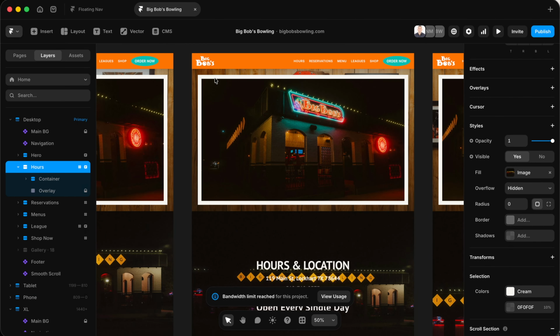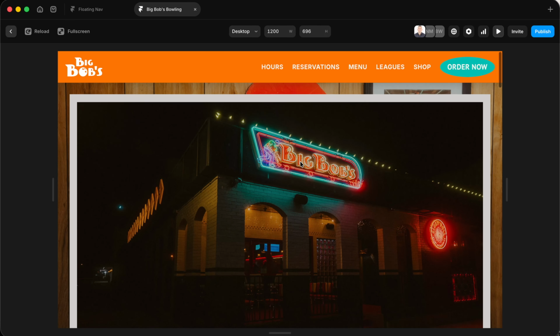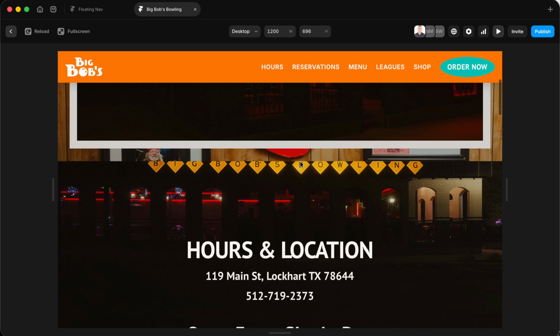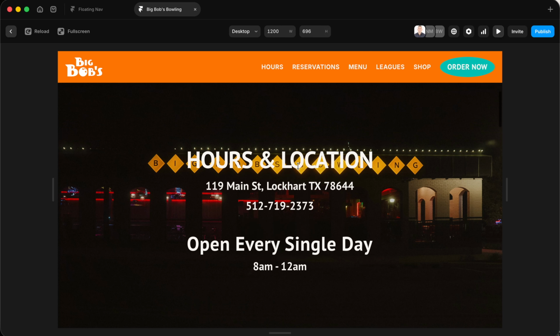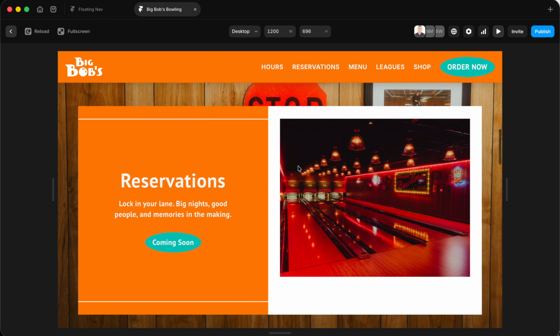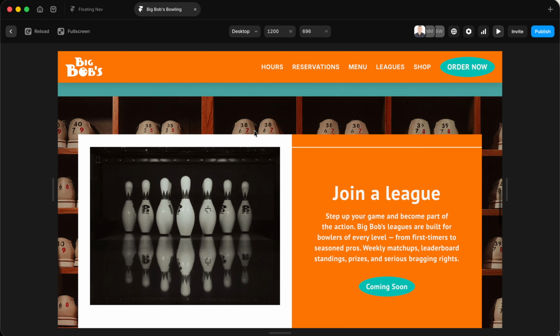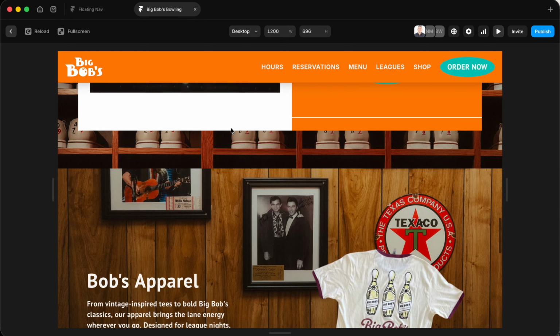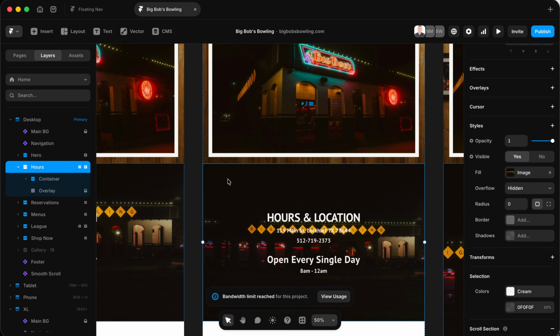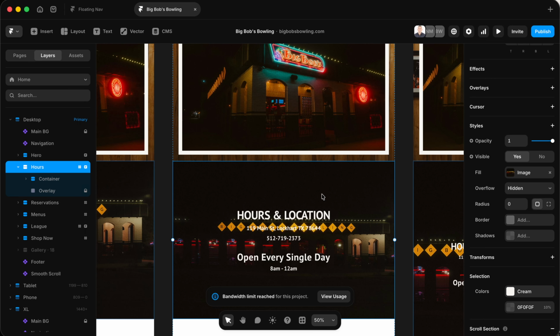So let's just take an example of the site. Here's the fixed background. See how it's fixed? Then you get to the next section and it's changing into another fixed background. And then it's going away from that section to the original fixed background into another fixed background. So they just wanted all these fixed backgrounds. It was just like crazy, but that is how they wanted it. But this is the other way to do it.